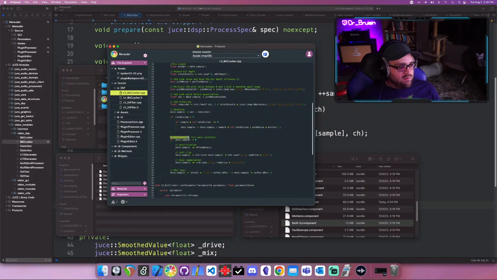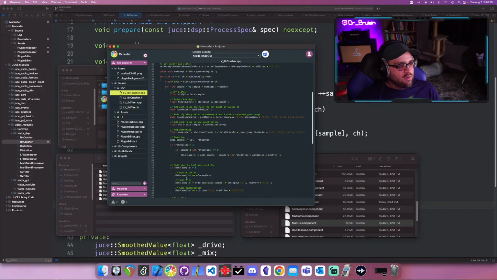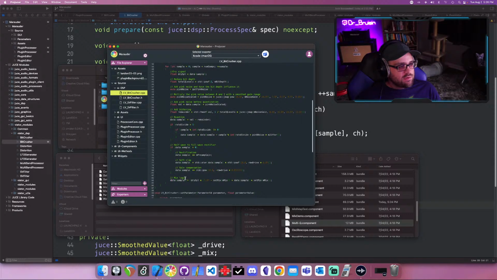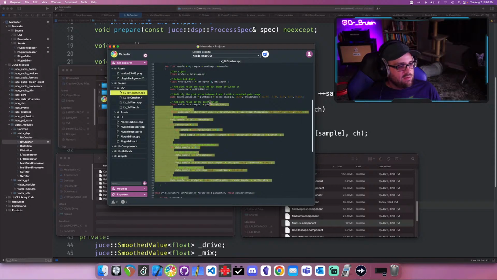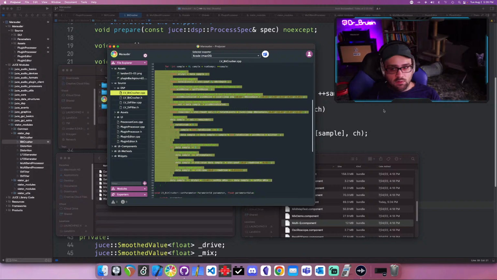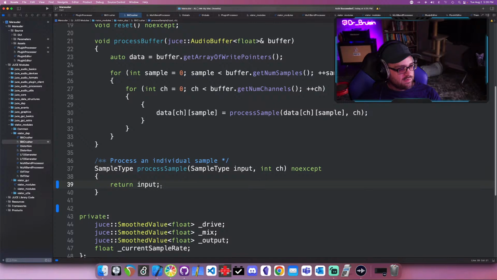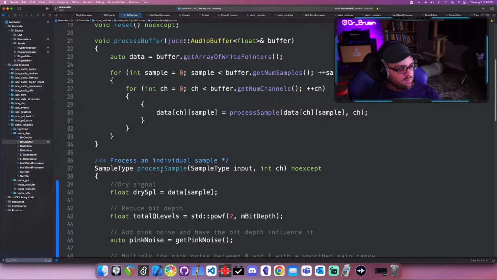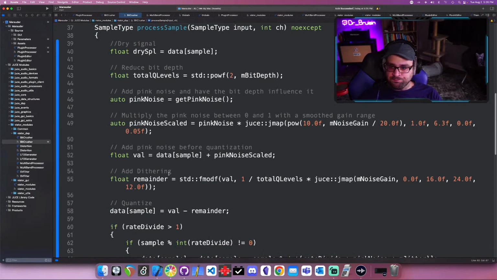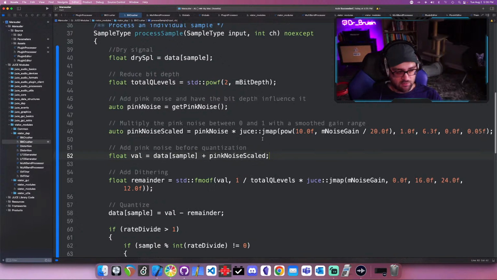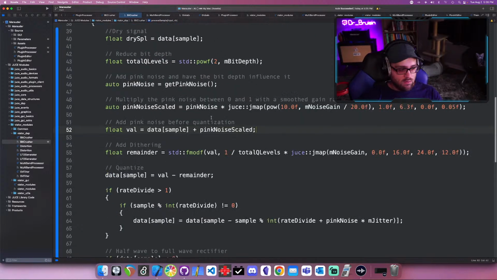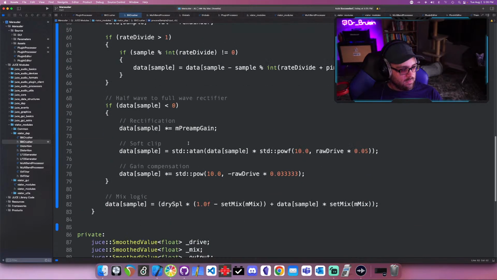Oh yeah, I remember I added this half-wave rectifier thing in there to make it sound even weirder. So we can just take this and go through it and make sure that it works. All right, so I guess let me bring this down a little bit. So we're gonna have to return this for one.